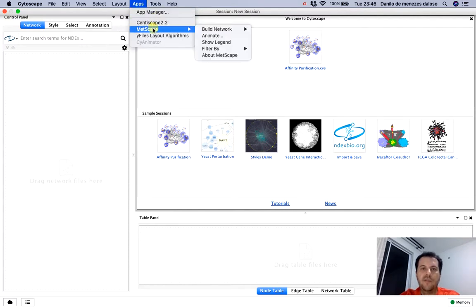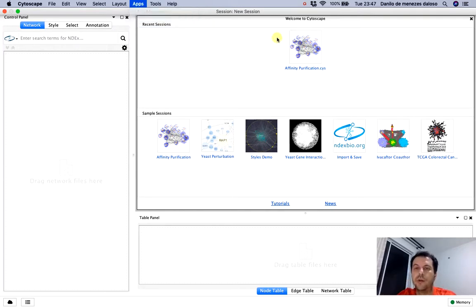So when you have this installed, you come here to MetScape, you go to Build Network, and here you have two options: pathway-based and correlation-based. If you don't know what pathway-based and correlation-based are, you better watch the theoretical part of the metabolic network class, because I explained mainly the correlation-based network, which is what we're going to do now.